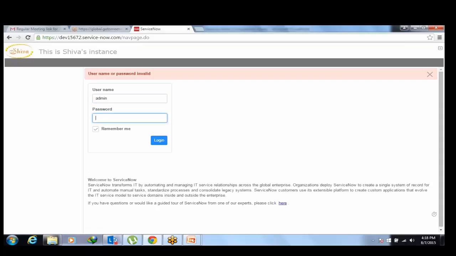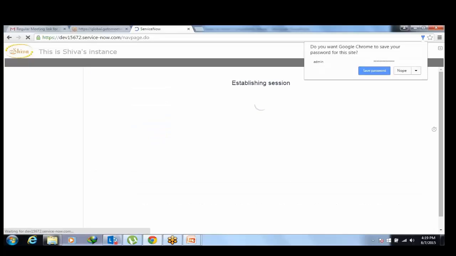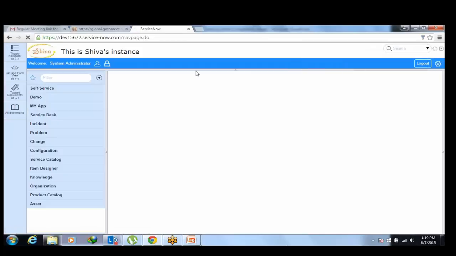Is it your password or mine? It is service@99 or Servicenow at 123. Capital S. Oh yeah, you remember. Great. I just wrote it in a notepad.